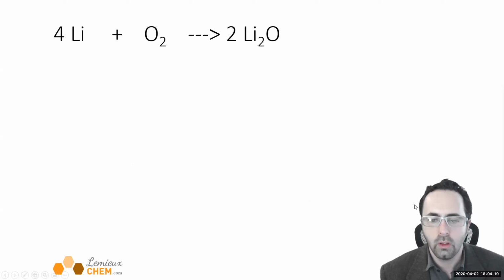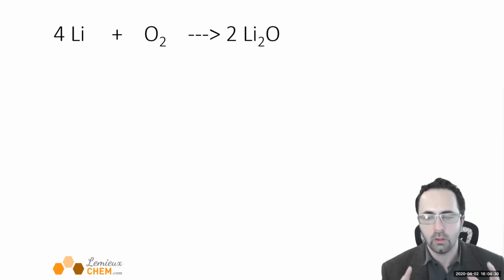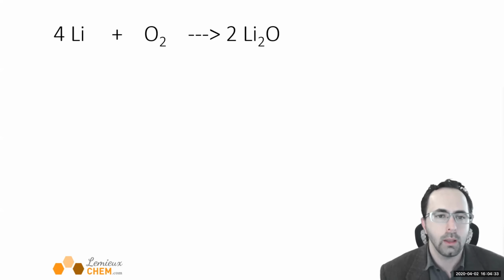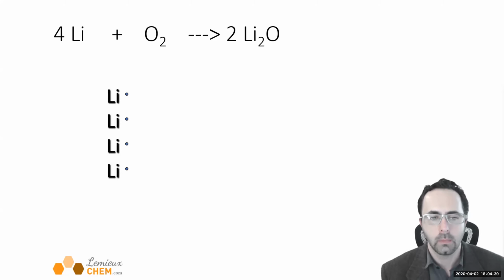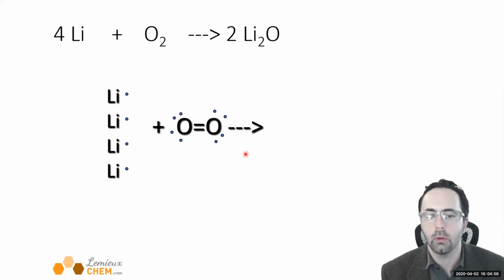Okay, so just to go back real quick to how to read a chemical reaction. Last time when we were balancing chemical reactions, we mainly talked about reactions in terms of individual atoms and molecules. So one way to read a chemical reaction like the one we had here is to say we have 4 atoms of lithium, and that's what the 4 means in the balanced equation. Here's the Lewis structure of those lithium atoms, and those are reacting with 1 molecule of O2, and the Lewis structure for that is here.